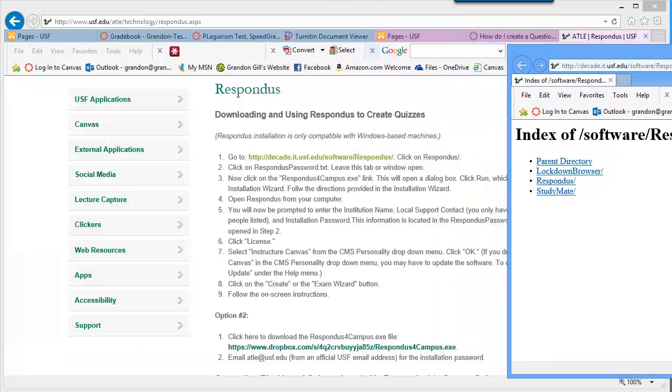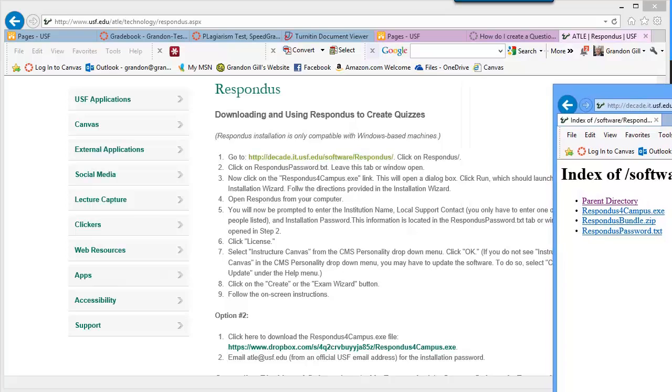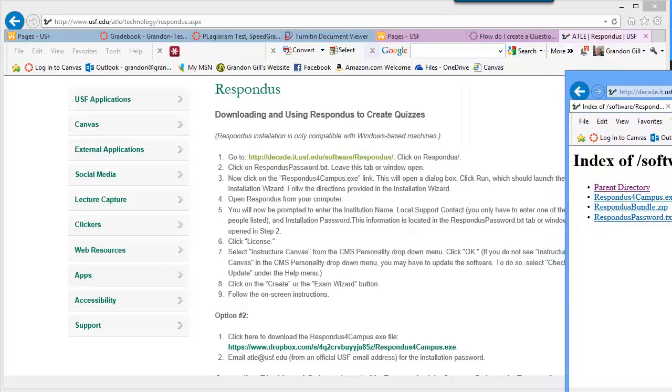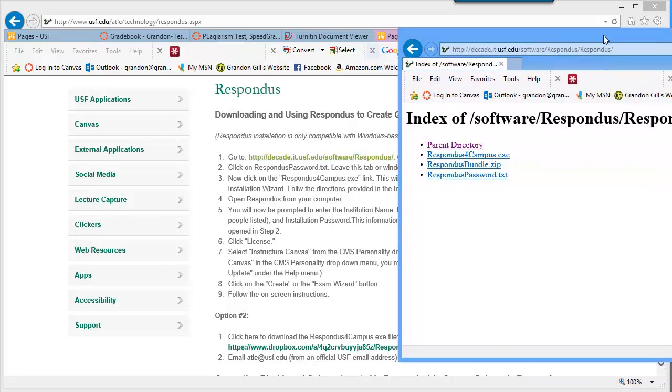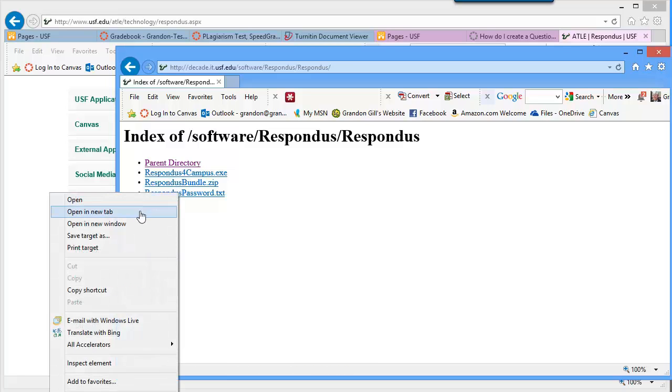Now it says click on the Respondus folder, so we'll click on the Respondus folder. We will then click on the Respondus for campus.exe link. And I think we're going to need the password as well, so I'm going to open that in a new tab.